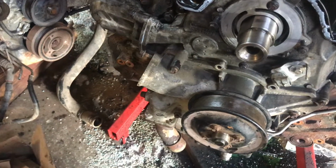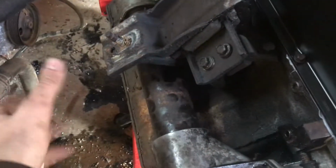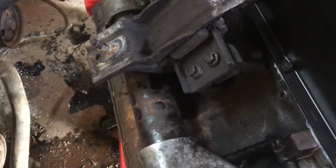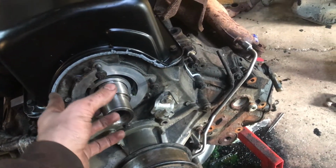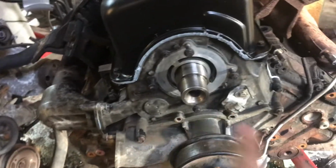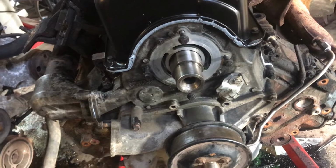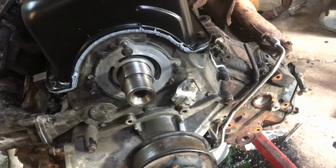I put the oil cooler on. I put new seals in here and down here, so that should be all set, ready to go. What else? That's pretty much it. I'm gonna let the RTV set a couple of days, just because I probably won't be able to get back over here for a few days. We'll flip back over. Once I get it flipped, I just gotta change the fuel lines, put all the fuel lines on.